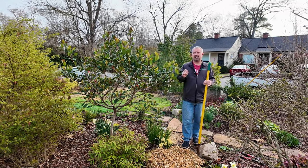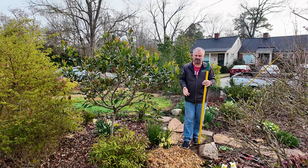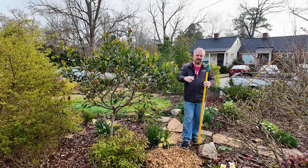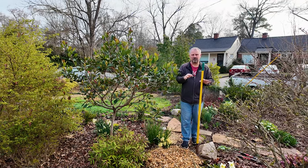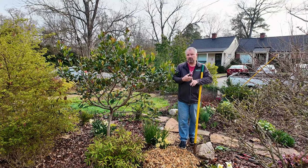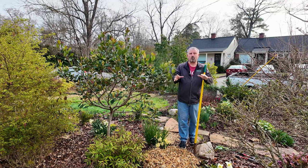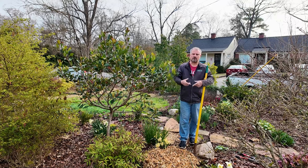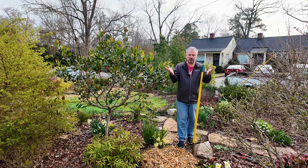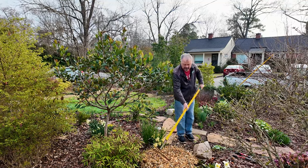The other thing is it allows us to elevate the paths, because we got this material for free from Chip Drop. Because it's free, I don't mind putting 6 or 8 inches in these garden paths at a time, and it elevates the garden paths above the bed. So when we're getting rain, the water is not settling into our paths, so our paths stay walkable even after it's rained. And I think the water is making it out into the beds and not into my paths. If you just walk your paths down forever, you'll notice they kind of sink over time, and when it rains, that's where the water goes, and not down into your garden bed. So anyway, it's a great material.